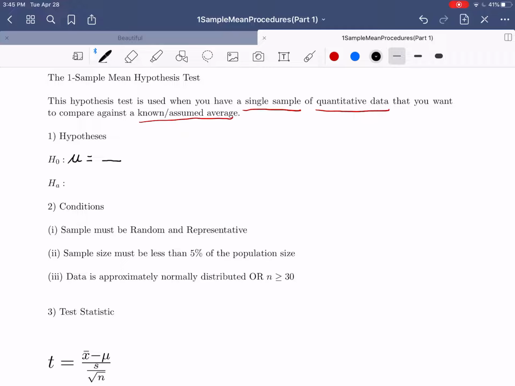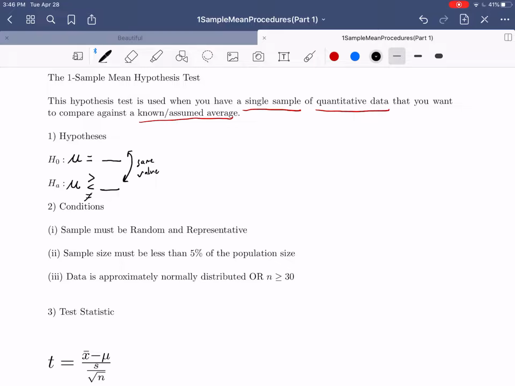For our alternate hypothesis, you're always going to have a little bit of a choice. You can believe that the mean is actually greater than, less than, or not equal to whatever that value is. And again, this is going to be the same value. Okay? Now, this means that when you go to do your alternate, you can choose one of these 3 inequality signs. You can say that you think the average is greater than originally assumed, you think the average is less than originally assumed, or you think the average is simply not the same as what you originally assumed.